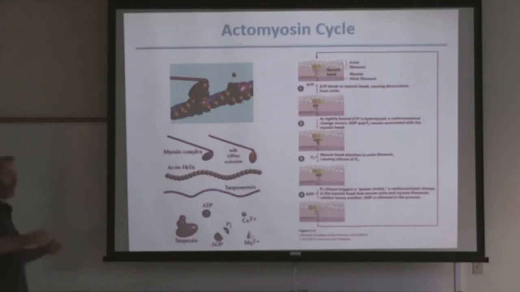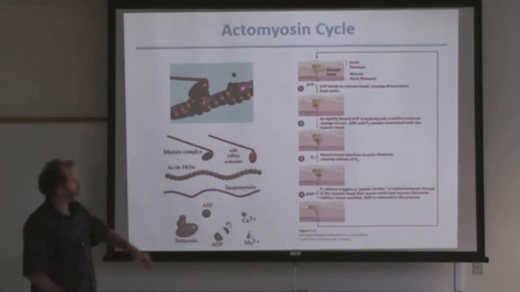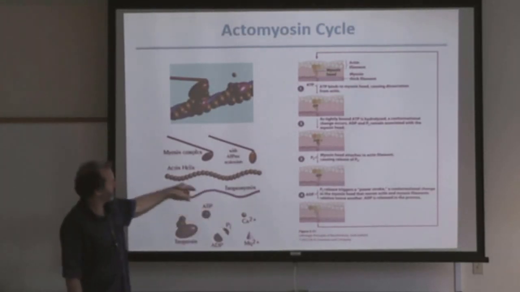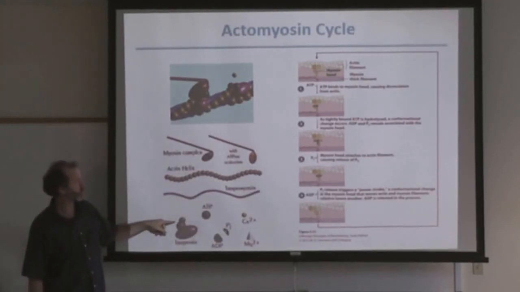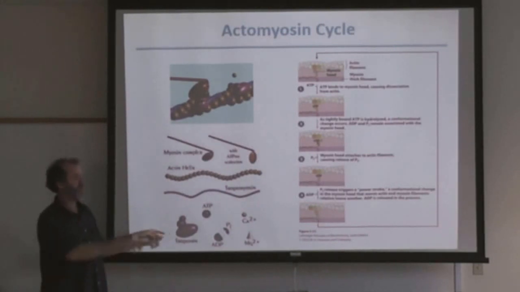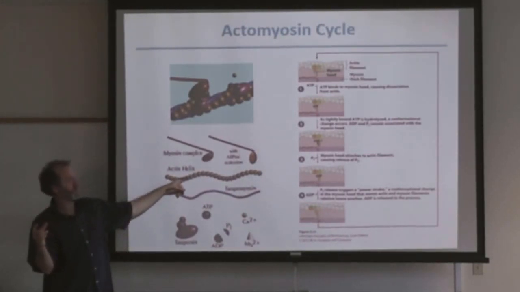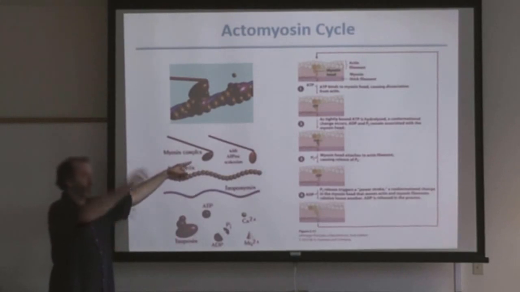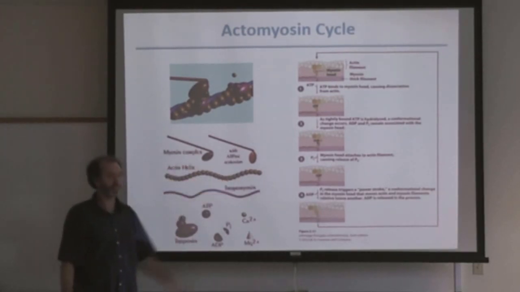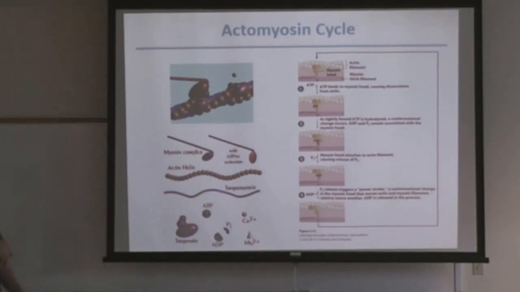Yeah, so the voltage-gated calcium channels will open, releasing calcium. Calcium concentration increases, which will cause binding to the troponin, causing it to have a conformational change, exposing the myosin binding sites on the actin. So if there's ATP around, then the myosin can do its thing and walk down the actin helix, right?